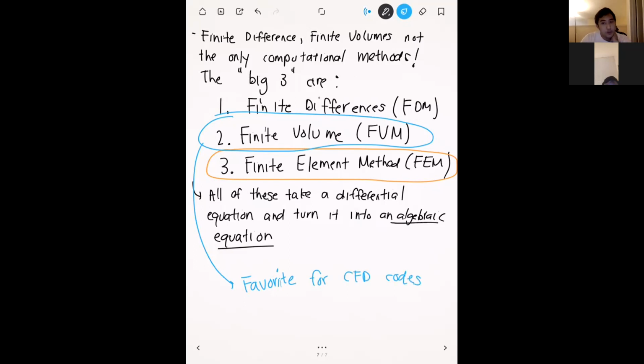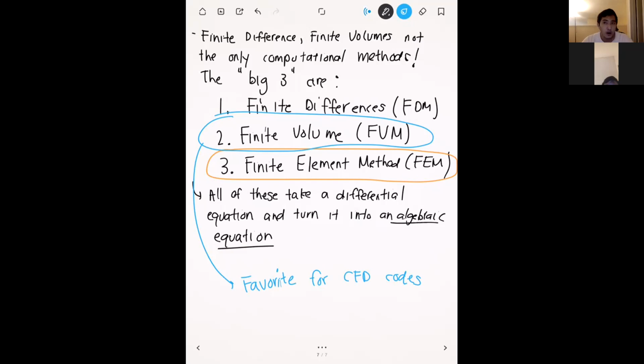And so a lot of the really powerful CFD codes out there are built on finite volumes. I think one that a lot of people are familiar with is OpenFOAM. I'm still trying to work it out so that we get to some OpenFOAM at the end of the class. Hopefully we'll have a week where we can learn that software a little bit. And that's built on the finite volume method.